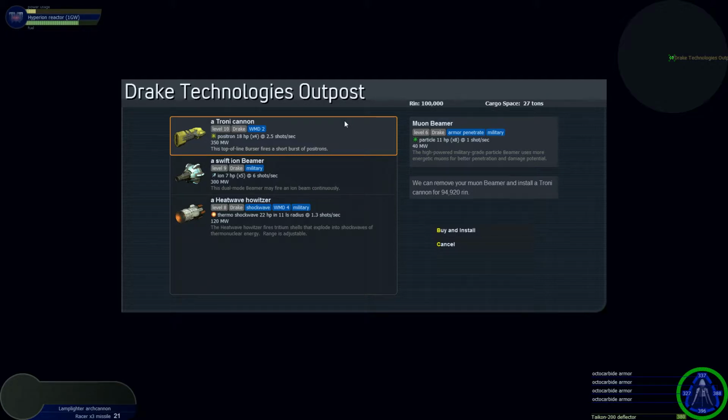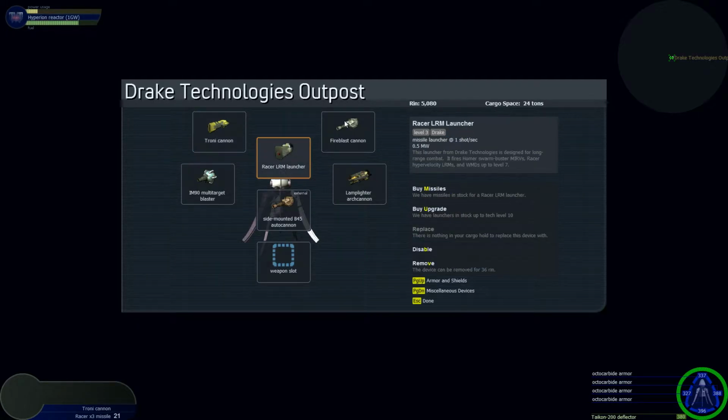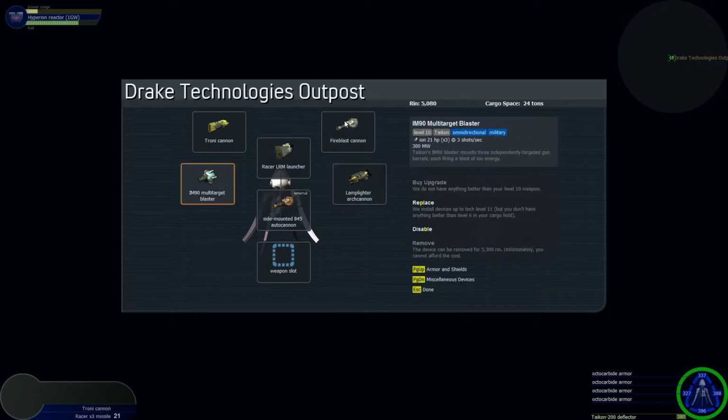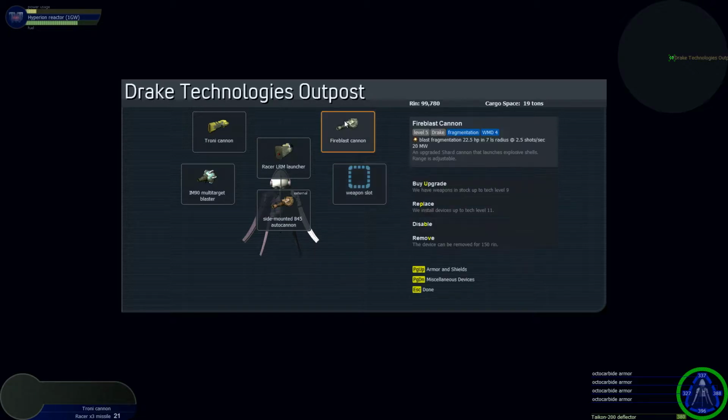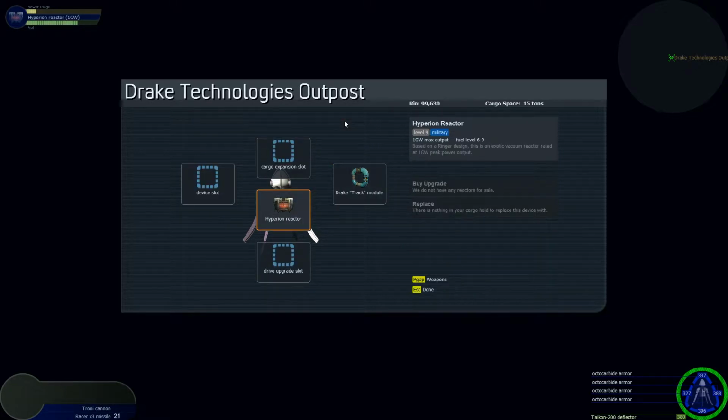Holy criminy. Okay, and then I'm gonna have to uninstall some of this stuff. Let's uninstall this. I'll uninstall that. Can't remove it. Oh, I can't afford it. Remove. Probably should remove that. Maybe I shouldn't have. Well, whatever, we'll see. Now, can I install?